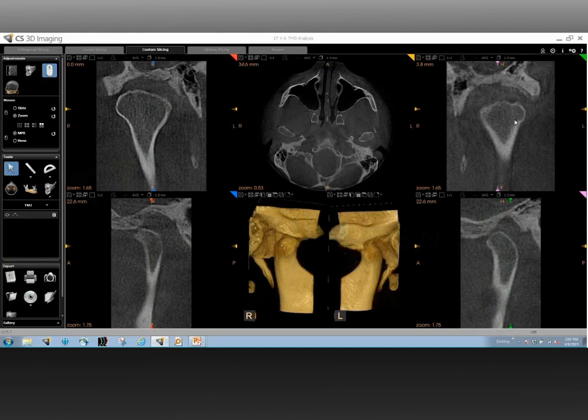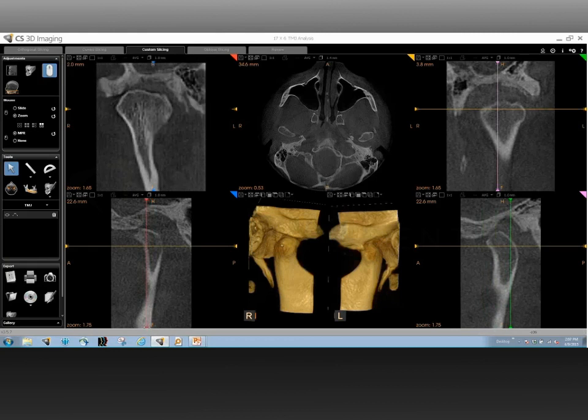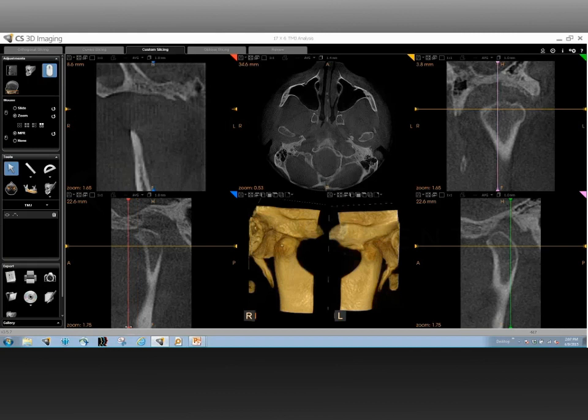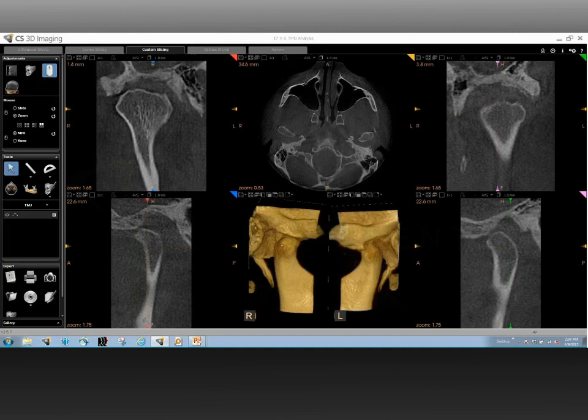Once we have done with that condyle, immediately it is a good idea to go ahead and do the same on the other condyle as well, so that we can get a correlation between the two condyles. So we go back again, from the lateral pole all the way to the medial pole. I think that's a good place to stop, and I can show you how there's a significant difference.